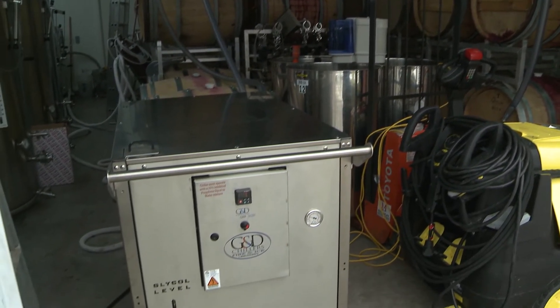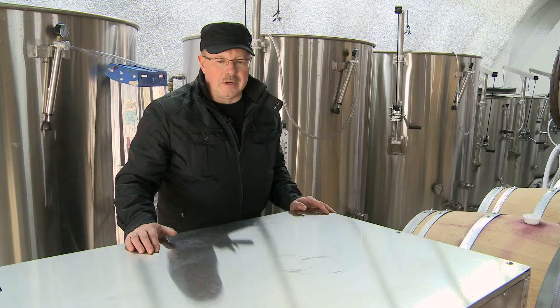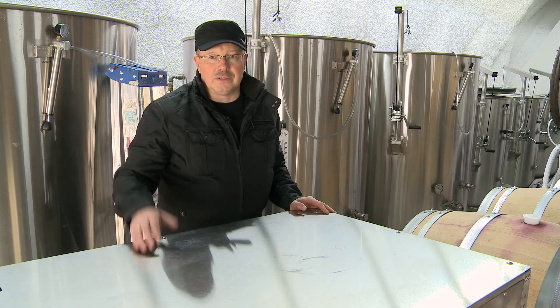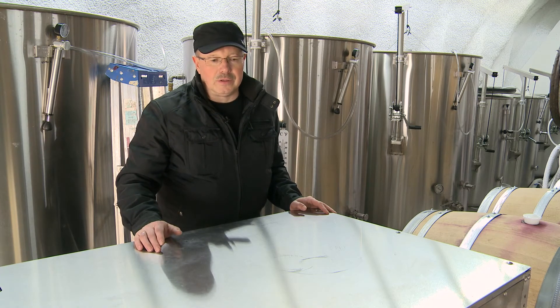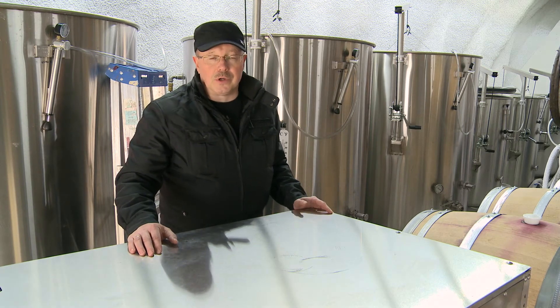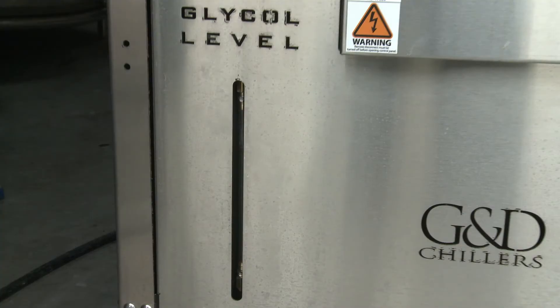With this unit we found it easy to operate. It basically has one on/off lever — you put your temperature and turn it on, nothing else is required. Reliability: the unit proved to be very reliable. It's been working here for four months non-stop, so we had no problems with that.